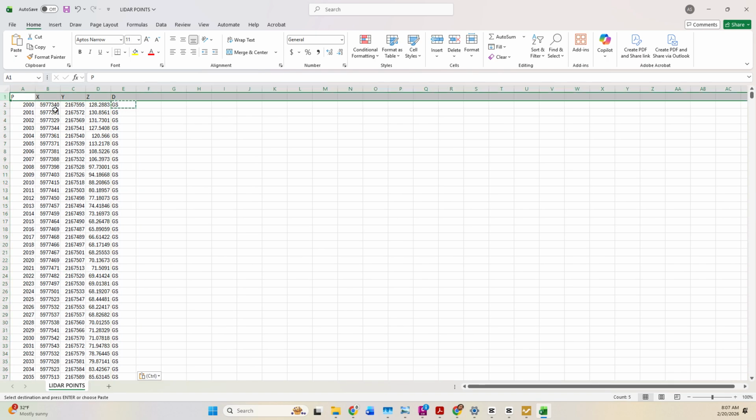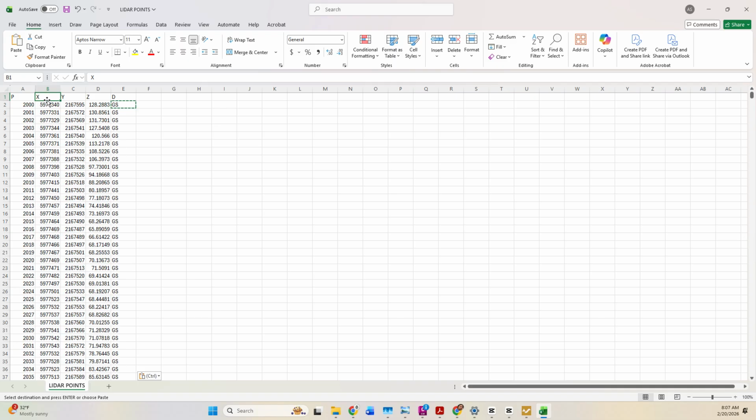Note here that by default, Virtual Surveyor gives you the easting. You know, X is east-west, left-right on the X axis. Y is north-south on the Y axis. So this is PE because we're always positive, east on the x-axis.